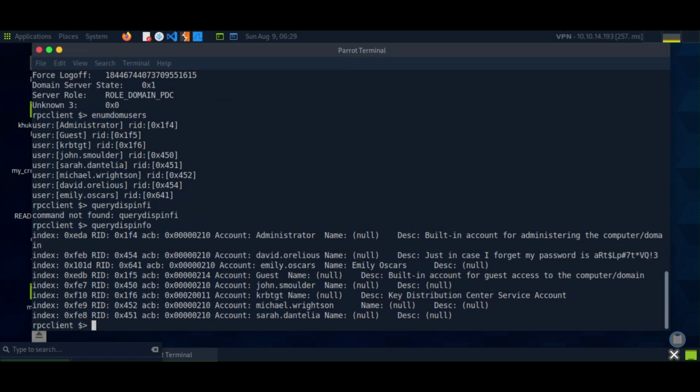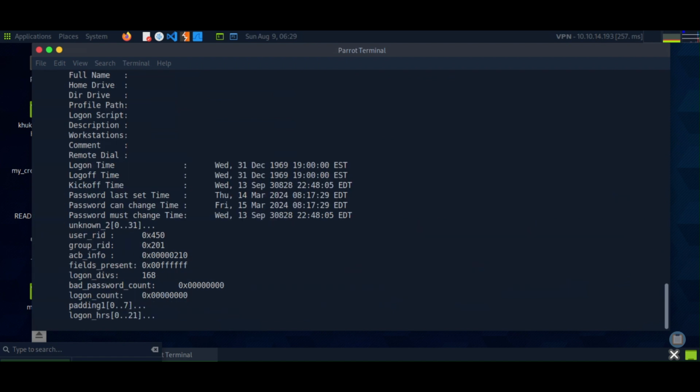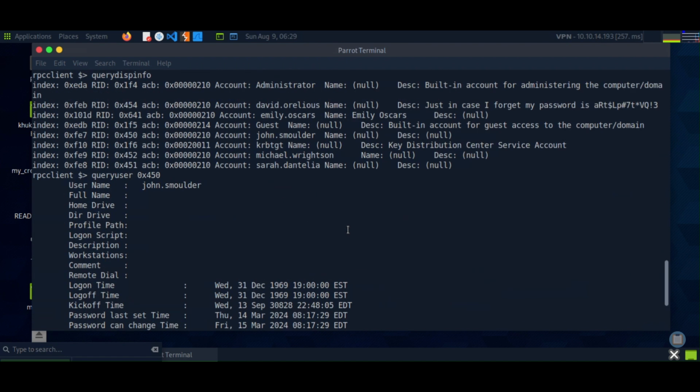After completing domain enumeration and user enumeration, one thing that we can go forward and try to do is to query additional information on the user, and that can be done by using queryuser as a command. I think I told you a couple of minutes back that we can use RIDs here. So we have identified RIDs here that can be put to use. So queryuser followed by the RID of that user can be used to make a query and get additional information about the user. In our case, we will be using John's details here. So John's RID, we put it here. We got additional information about John.